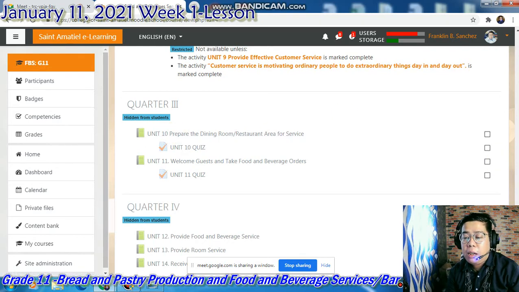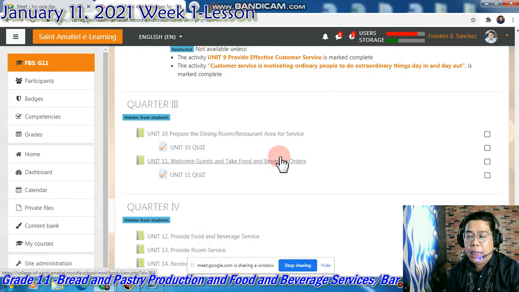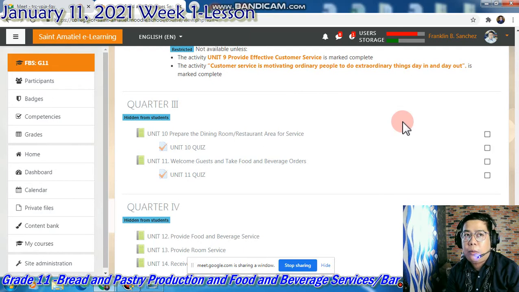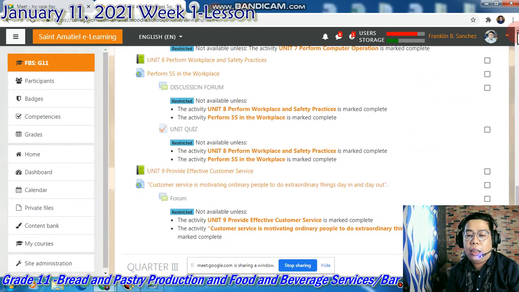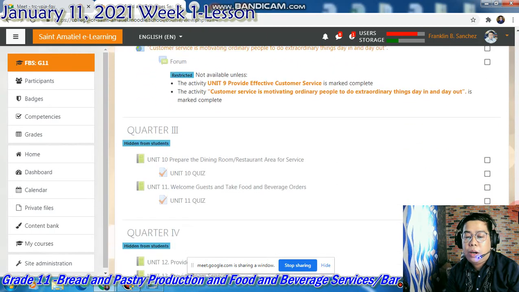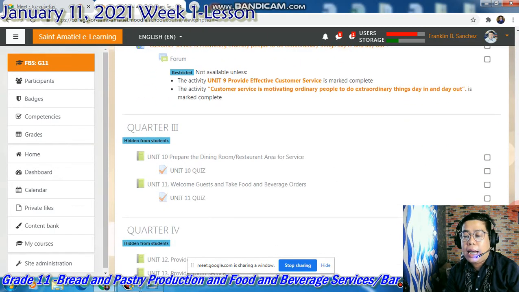So, kung napapansin po natin, these are the core competency ng ating food and beverage. Kasi last time, for the first grading or first quarter hanggang second quarter, ang ating mga lesson dun is all about the basic and the common competencies, which is yung pinaka-foundation po ng ating trabaho, mga standard po procedures sa lahat po ng mga gagawin sa mismong industry. Ngayon po, ano ba yung nakapaloob dun sa ating course, which is food and beverage service. So ito na po yun.